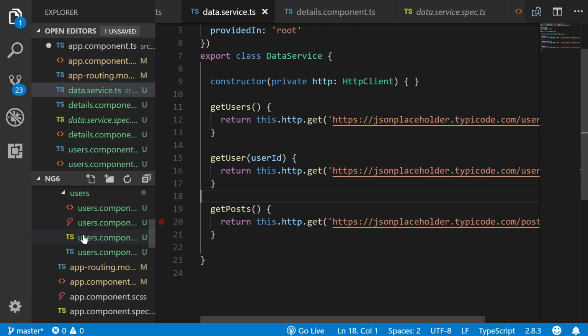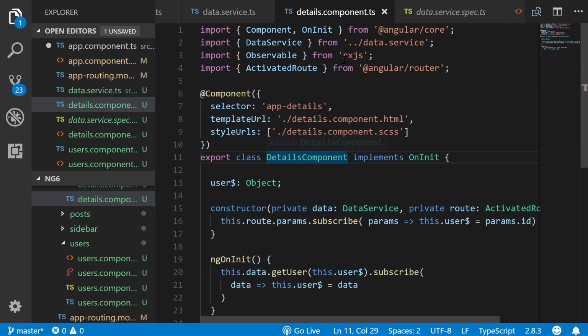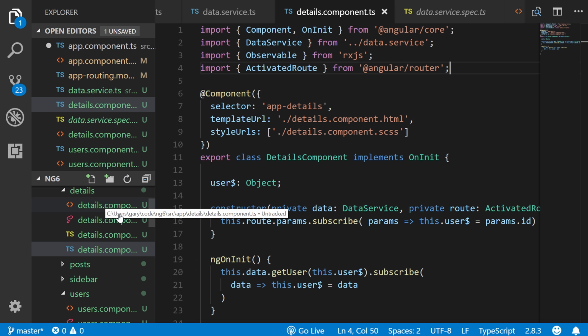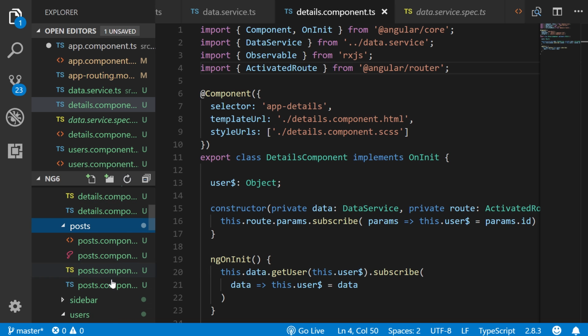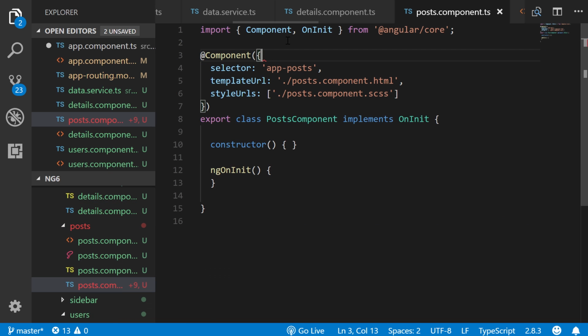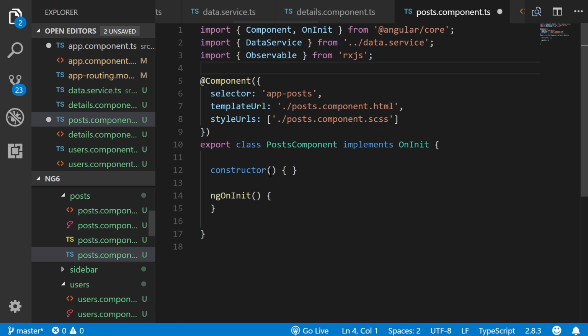Then first we'll go to our details component. We're going to grab some stuff that we're going to need. For our posts, we don't need the route, this activated route here, because it's just /posts. So let's go up here, import that. Also import private data service right there.